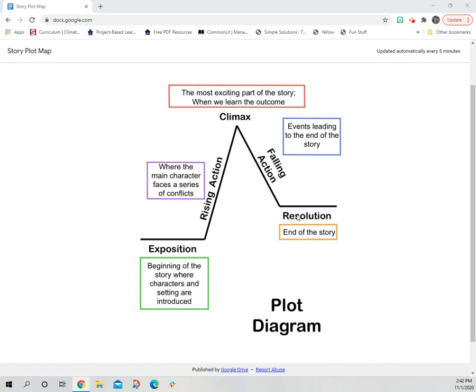So now we come to the end of the story, or the resolution, and we find that Jack, because he stole from the giant many times over, ends up being a wealthy man. Don't follow Jack's example. Work hard. And so now you've learned about a plot diagram and what plot is. Can't wait to see yours.